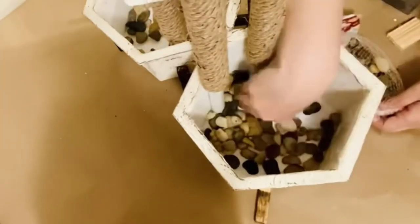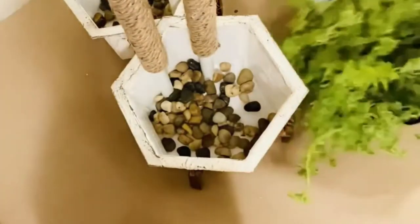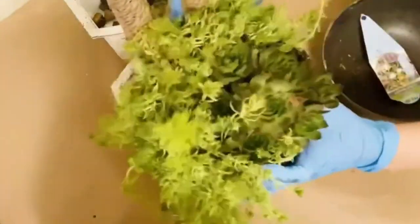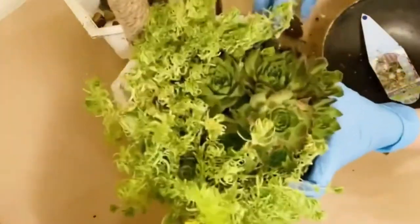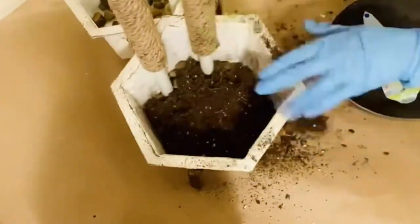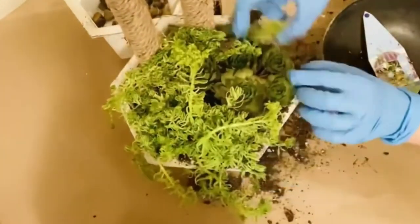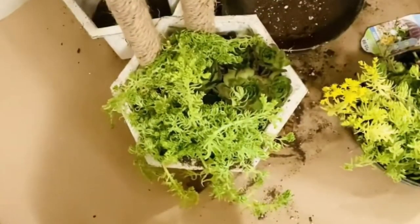And now I'm adding some stones, also from Dollar Tree. And we're gonna plant this beautiful succulent with the greeneries. They're real. I found them on sale at my local Kroger store. I'm adding some soil inside. Make sure they're all planted well, just like that. And we're gonna have a beautiful planter for my succulents and my greeneries.